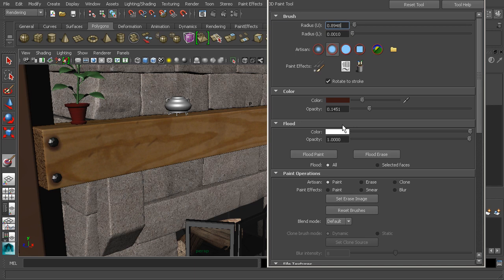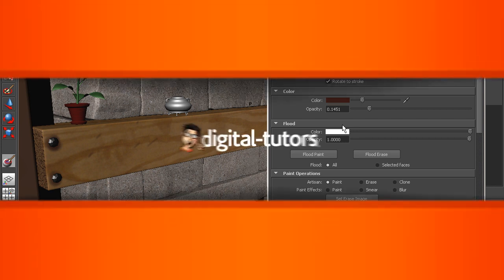So the next thing that we'll look at is, what if we have a bunch of different objects that we just really need to add some simple color variation to all those different objects? How can we do that? Well, let's take a look in the next lesson at using a ramp to color a bunch of books that we've built out.